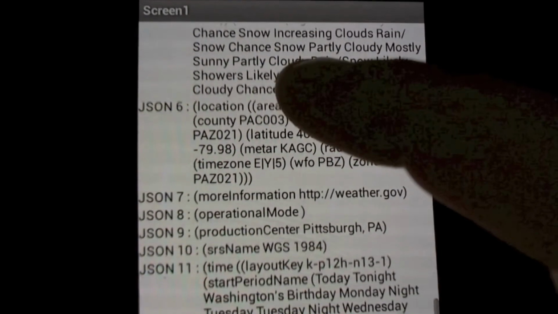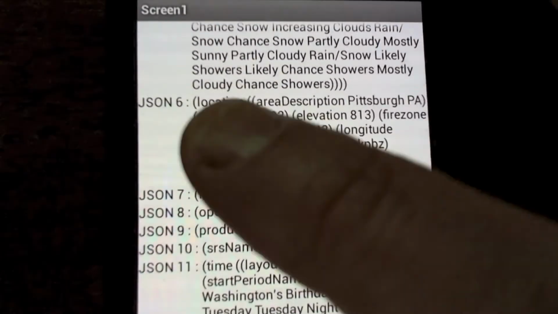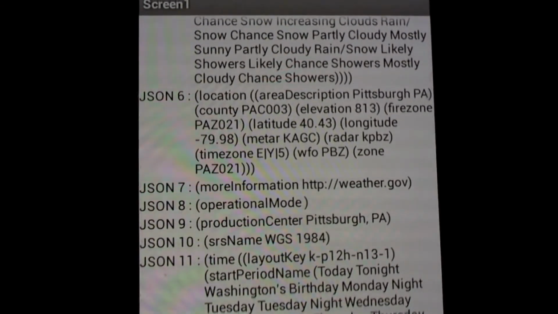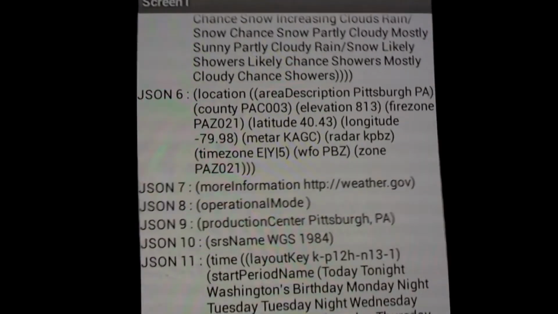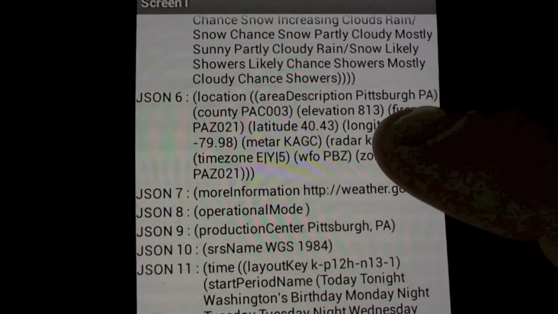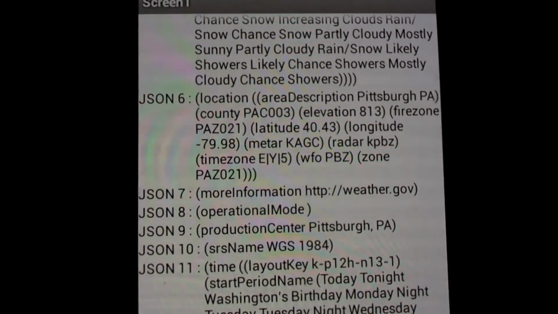But what we're going to start off with first is location, which is list item 6, and this is going to work best if you're a little bit interactive with it. So write down the number 6 or type it into a text editor, and then what we're going to do is try to figure out how to get to the Pittsburgh, PA part, which is right there.